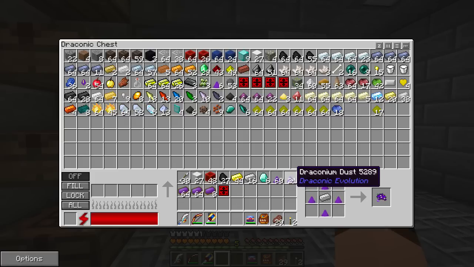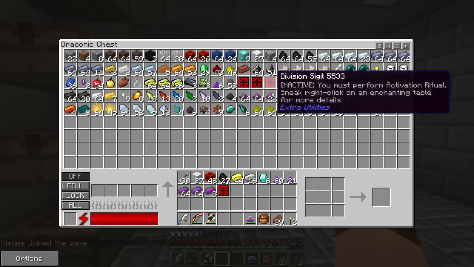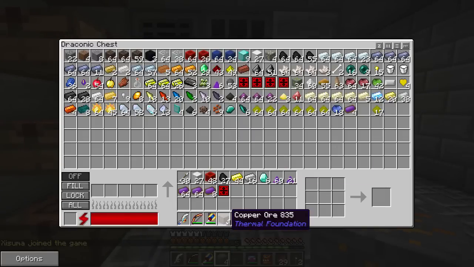And you wanna fortune these guys, by the way, because you can get a lot per drop, like 8 to 10, maybe even more. But anyway, if you cook it up in the chest, check this out. 1 turned into 4. That's so awesome. This chest, it macerates, it pulverizes, it does everything.